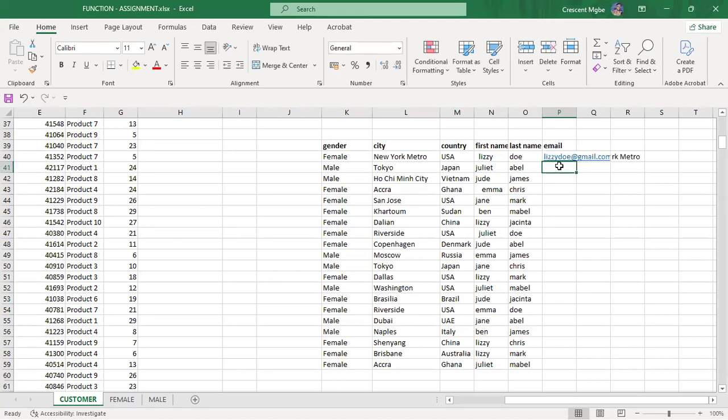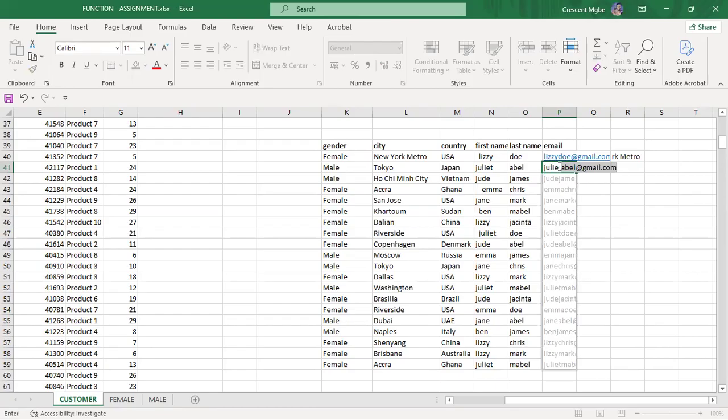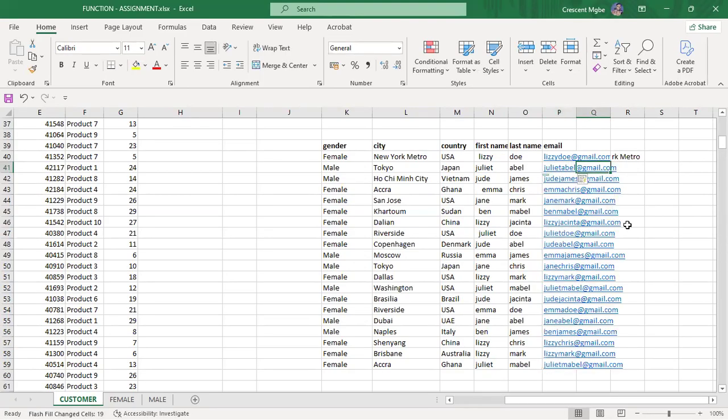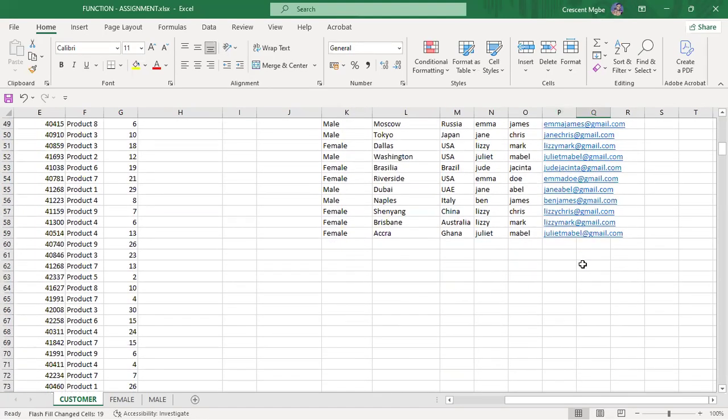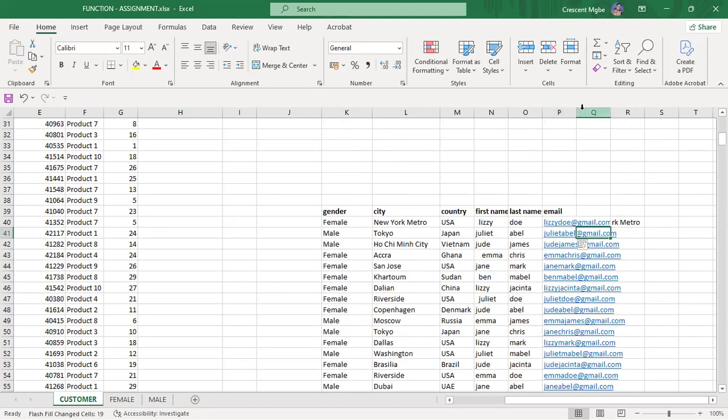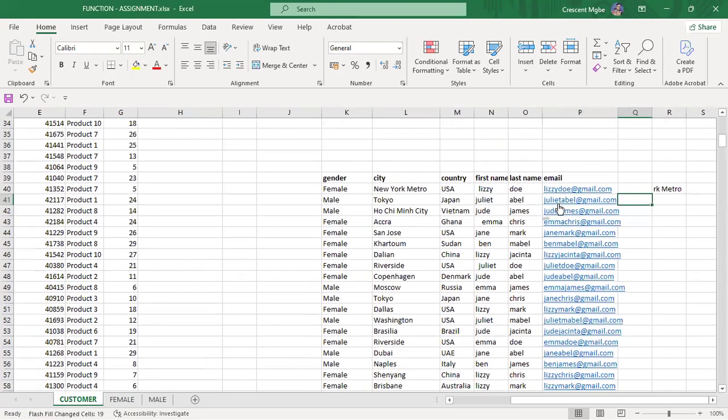Then this person is going to be Juliet. Just like that. So Excel already knows. Did you see what happened? So that it differentiates it. So this is how it works.